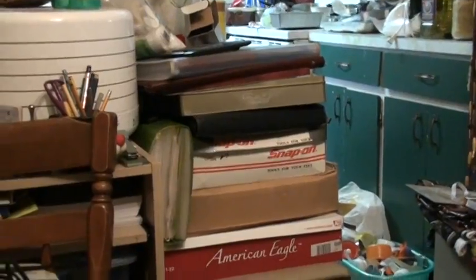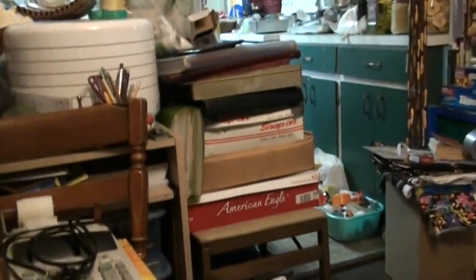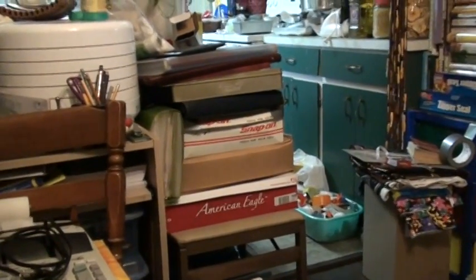I used to store them on shelving. When I used to live in an apartment, I had my boxes all on a shelf in a wall. Problem was the apartment had cockroaches, and usually when an apartment gets cockroaches, it becomes a problem, and cockroaches like paper. What I learned is one, move away from the cockroaches.